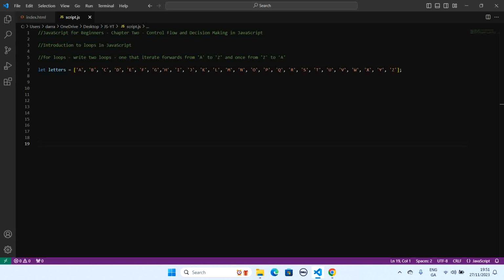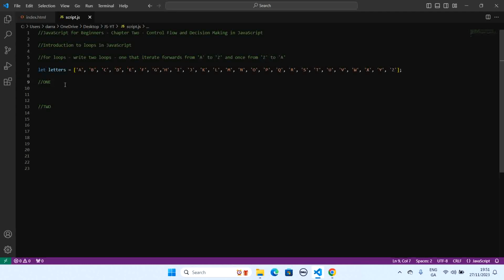Okay, what I've done is I've created a variable called letters and I've assigned it the value of this string array. As you can see, I've basically typed out all the letters of the alphabet. What I want us to do is two challenges, challenge 1 and challenge 2. In the first challenge, I want you to write a loop that iterates over this array of letters and just logs out to the console letters A up to Z. And then write another loop, but in that loop you'll use the decrement operator and you'll count backwards from Z to A.